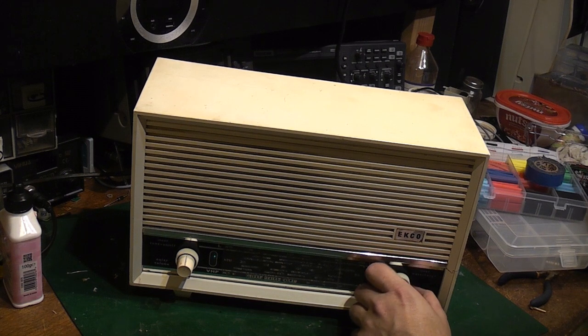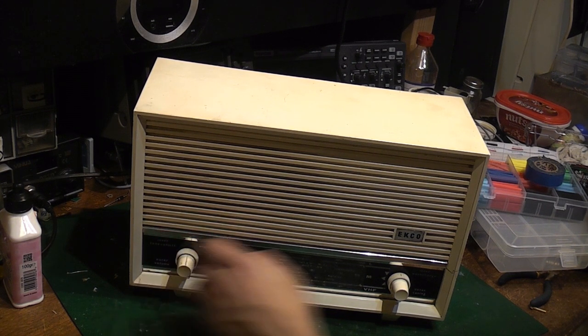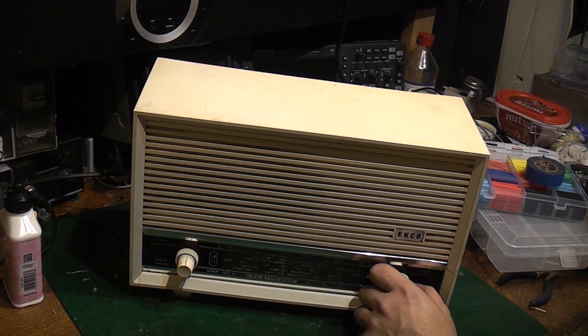But that will definitely do for its intended purpose, like I said, which is a bit of music in the kitchen while I'm frying my bacon and eggs in the morning. Yeah, I'm quite happy with that.